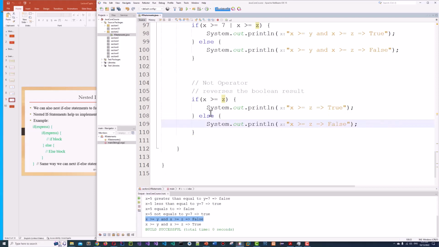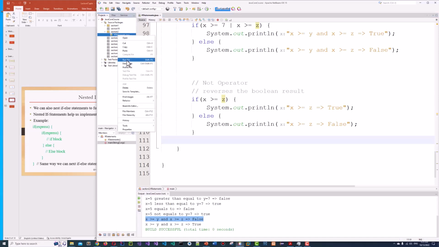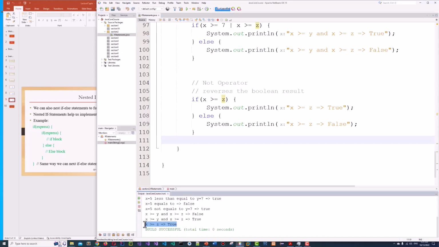So let's see what will happen when we execute this code. Run, and this is true. Okay, now if we apply the NOT operator, this will become false and this block will be executed.